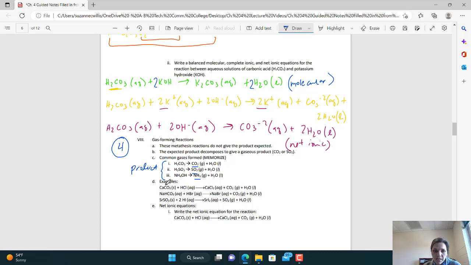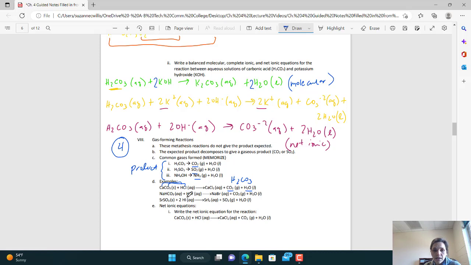So watch what happens here. If you have calcium carbonate and HCl, you do the flippity flop. Calcium and chlorine come together, no big deal. Flip flop. H plus and CO3 minus 2 come together. Do you see how that would have given you H2CO3? We would have gotten H2CO3, but ding, ding, ding, it's unstable. So it immediately broke into CO2 gas and liquid water. Okay, so it really comes down to just memorizing these 3.